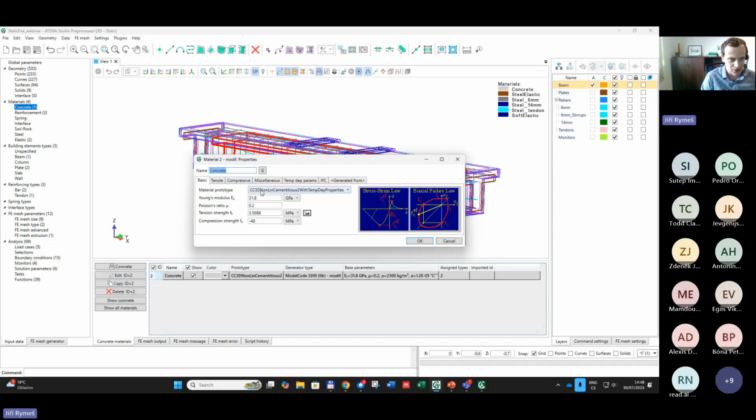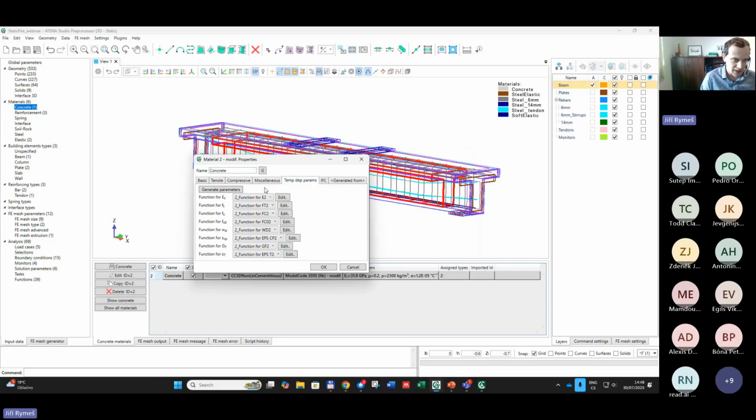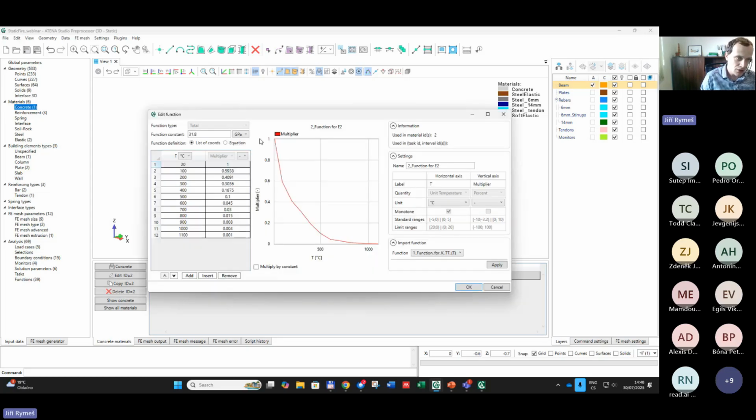The prototype is the nonlinear cementitious 2 material with temperature dependent material properties. And these temperature dependent material properties are given in this extra tab, where I can review each of them individually. I can adjust the function if I have that data for my specific concrete.